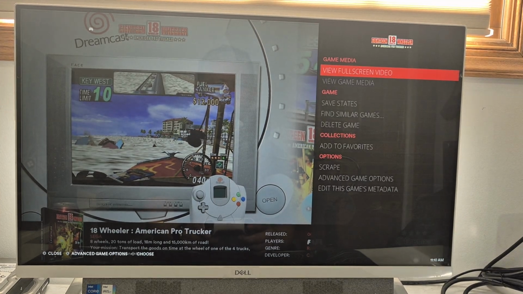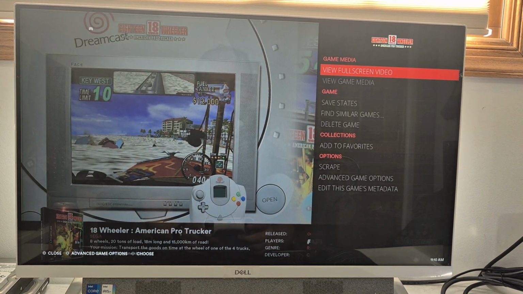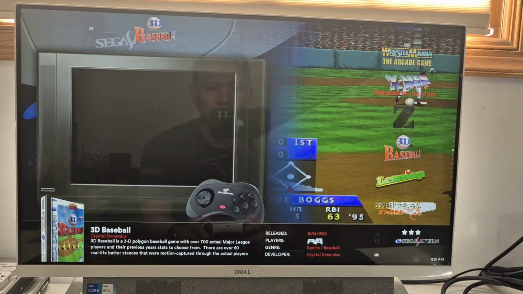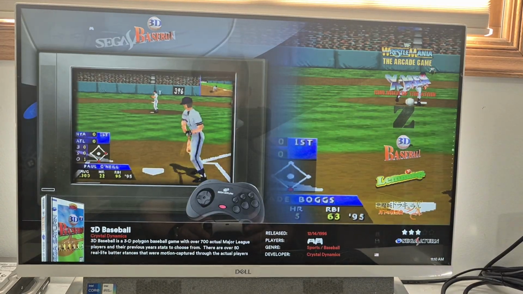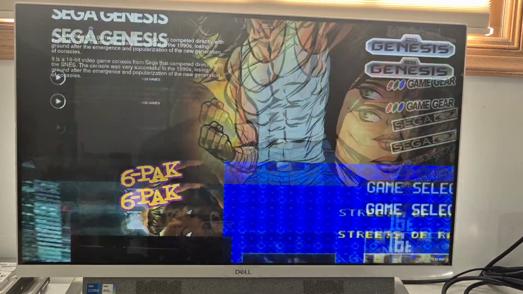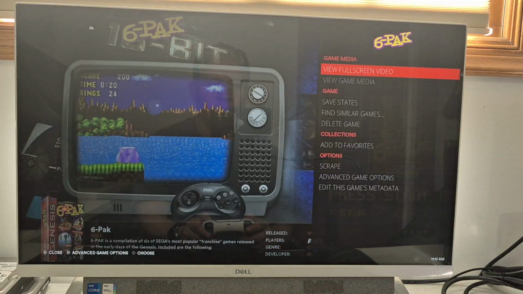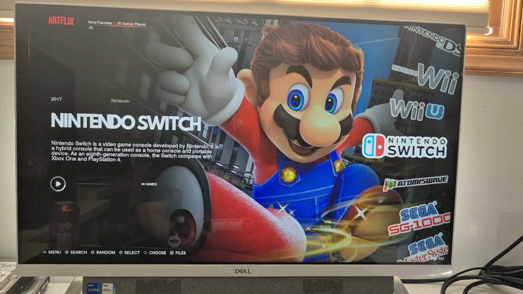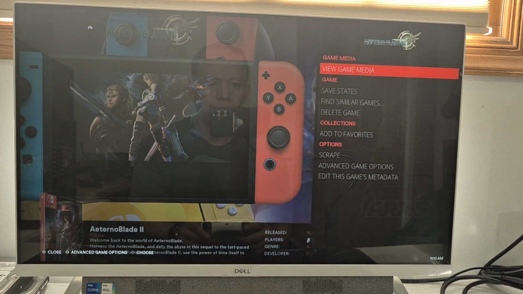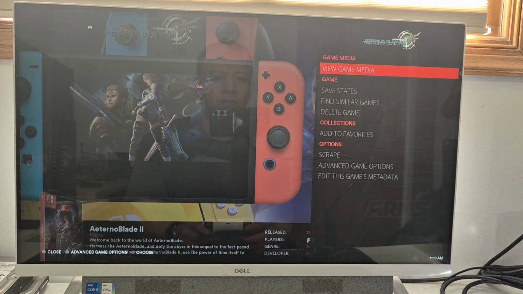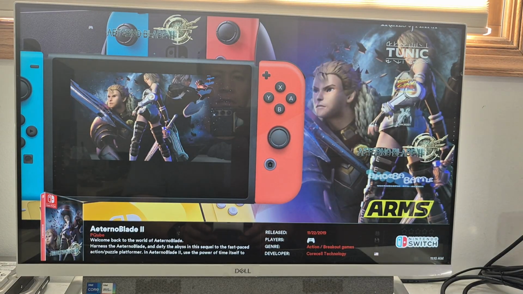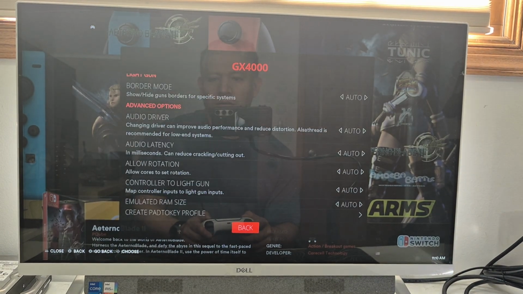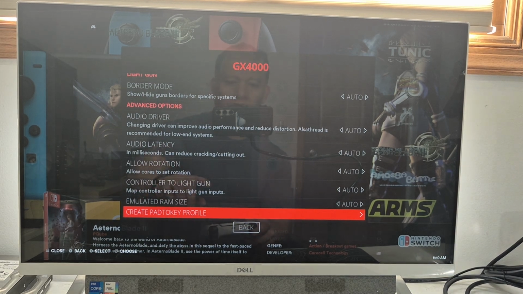No, I saw it earlier, but I don't know where. Yeah, some systems will have pad to key. Maybe I'm looking at the wrong spot. Oh, there it is. Create pad to key profile.